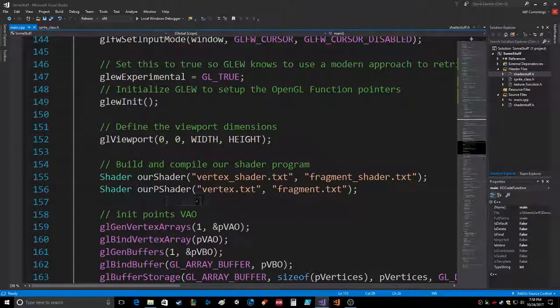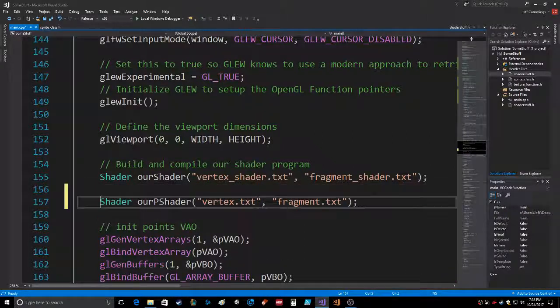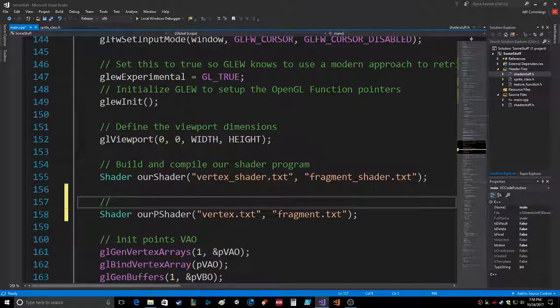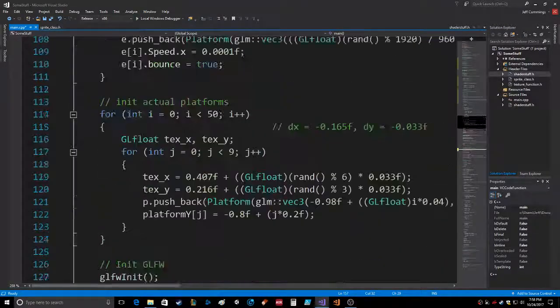Our P shader, that would be for the points. Second shader for points, GL points. Okay, great. And all this stuff is really well commented, and that's from the tutorial.